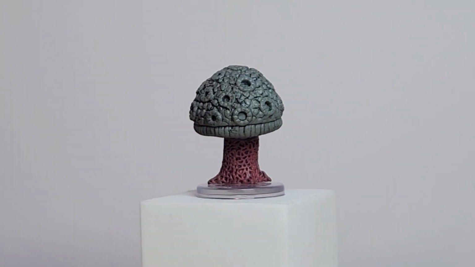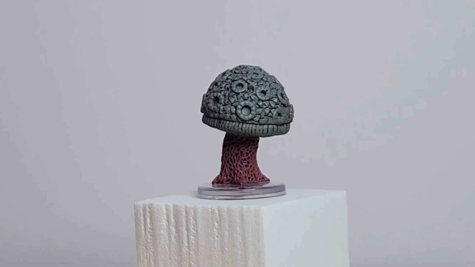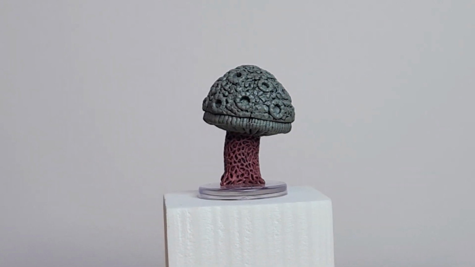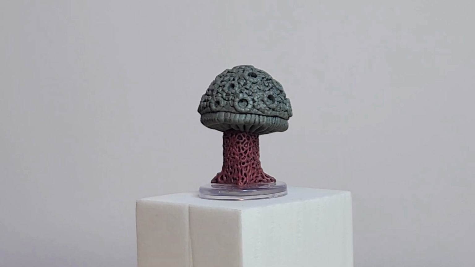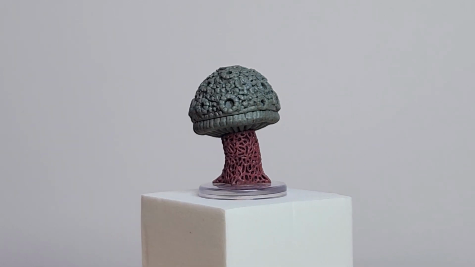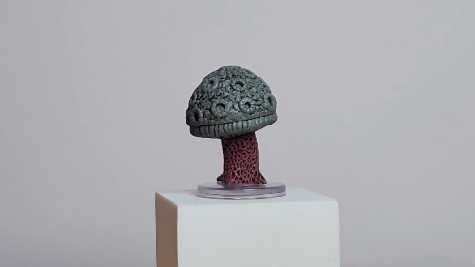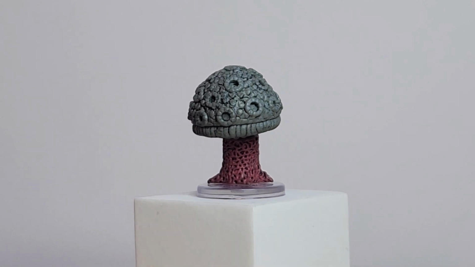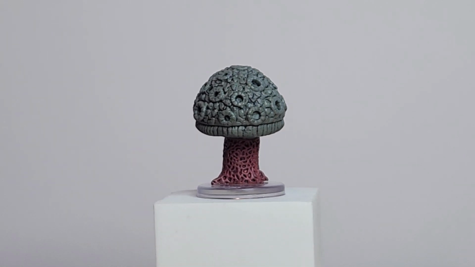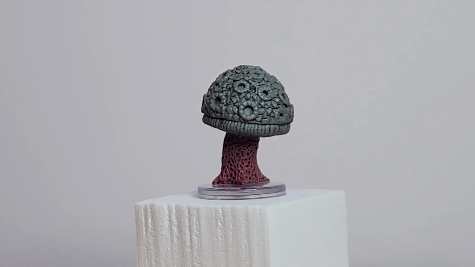Up next, we have a Shrieker. A Shrieker is a human-sized mushroom which lets out an ear-piercing shriek when it either senses movement or a shift in the light hitting it. They aren't so much of a threat, having a challenge rating of 0, but they often attract other more dangerous creatures their way. They live in the Underdark, and when not screaming their caps off, they are indistinguishable from other giant mushrooms. I painted one of these in a previous video of mine.